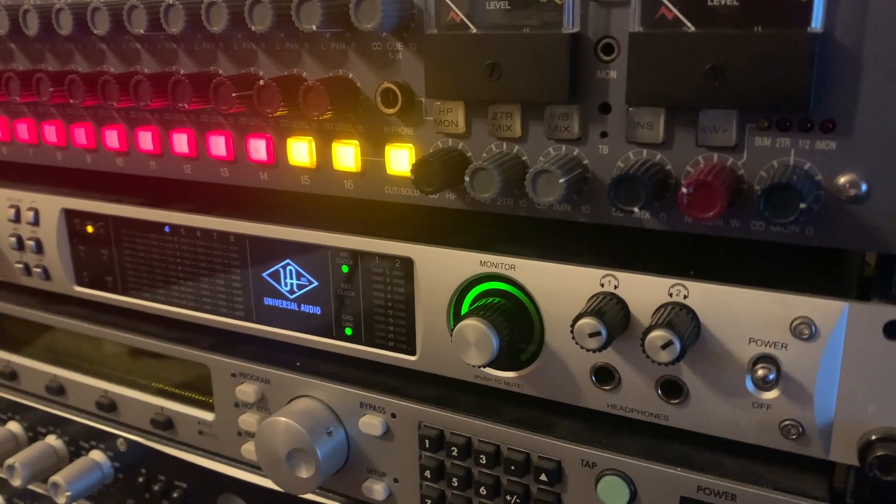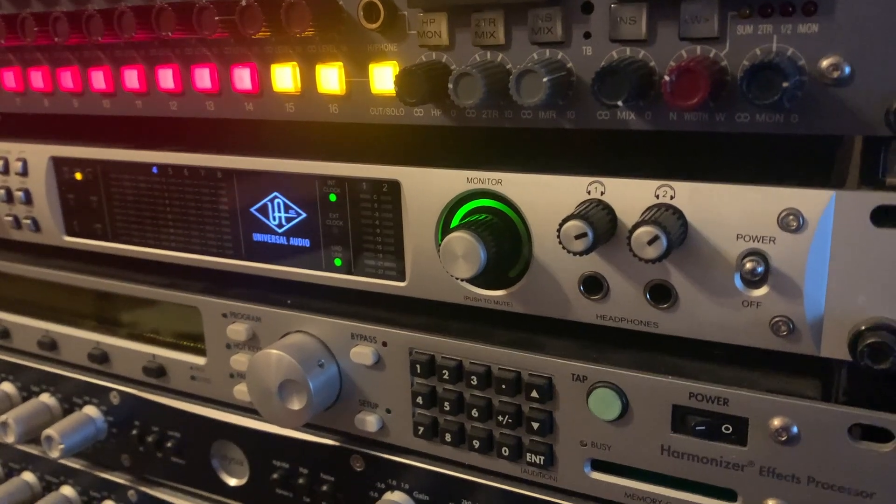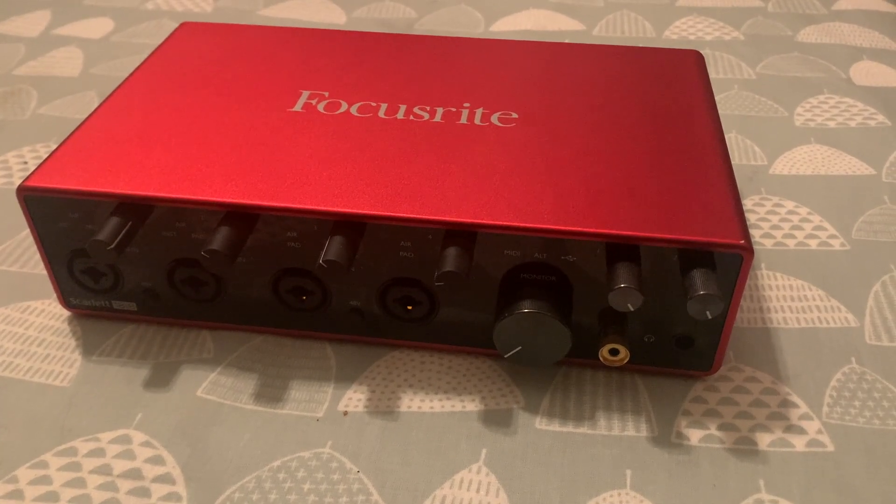I've listened to these through my UAD in the studio and my Focusrite Scarlett 3rd gen as well, and after a while what I noticed was that these are, how to describe it, quite unremarkable — and I mean that in a really good way. Nothing was jumping out, nothing sounded wrong or significantly different than it does through my large monitors, which at three and a half thousand pounds I expect to be getting pretty precise sounds from. The sound of the tracks felt familiar, it had the same feel, and they're really comfortable to wear so everything just felt right.